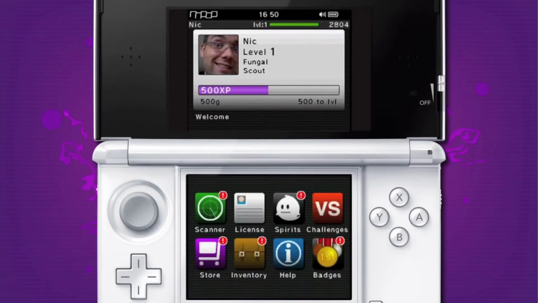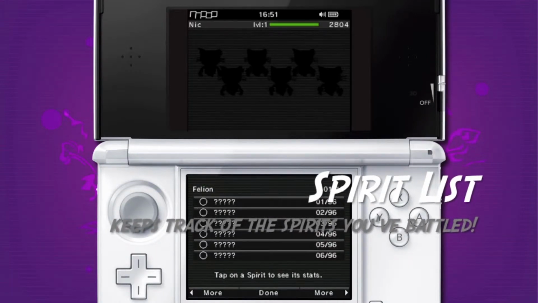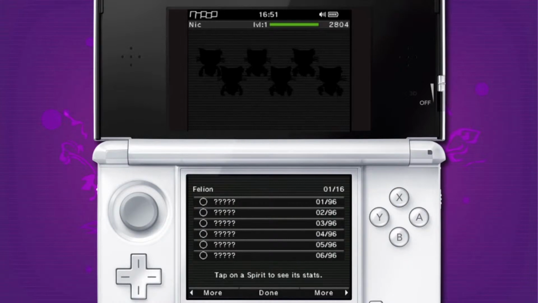Okay, so the spirit list is where you can see the spirits that you've battled so far. So I've not seen very many. I'm going to jump into another version later on, which will show you a much higher level, so it'll show you more of the spirits, but you can basically see all the spirits in here at the moment are blacked out because I haven't encountered them.